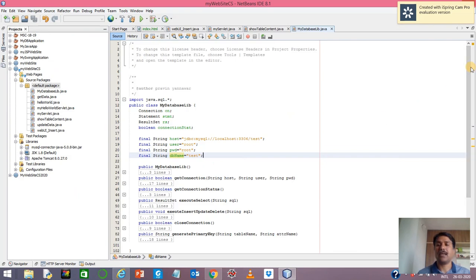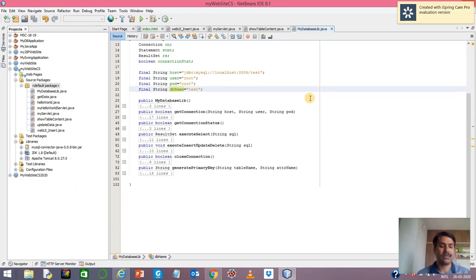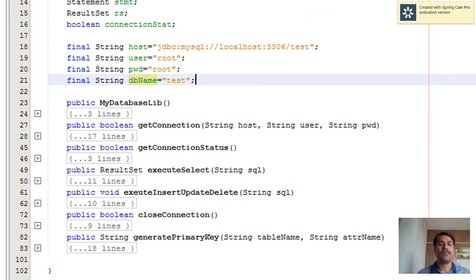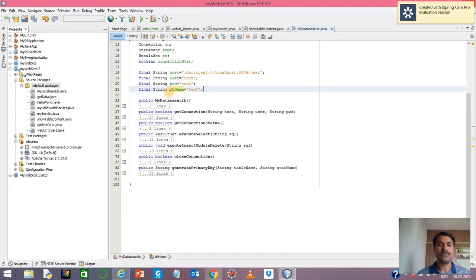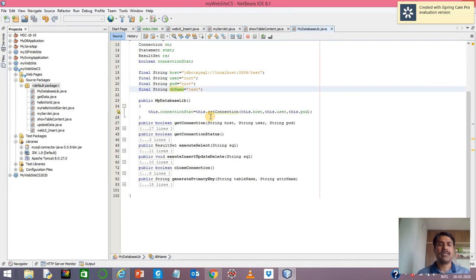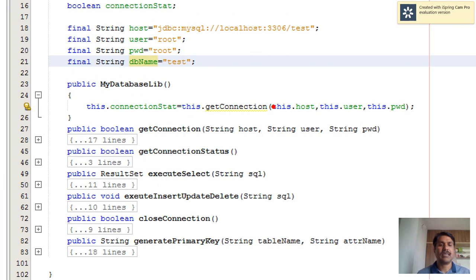Now let us look at what the constructor of my database class is going to do. Look at here, my constructor is calling a method called get connection, and on successful connection the connection status is going to be true.